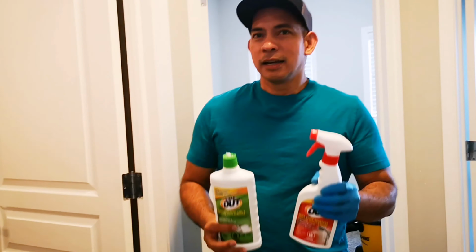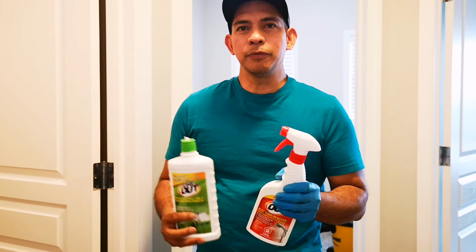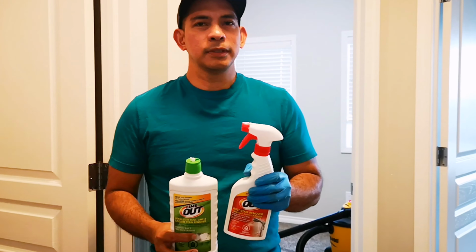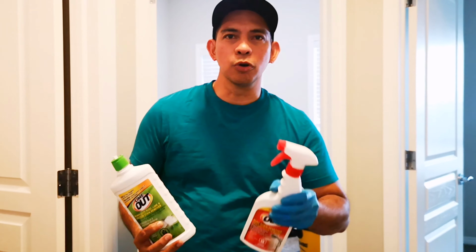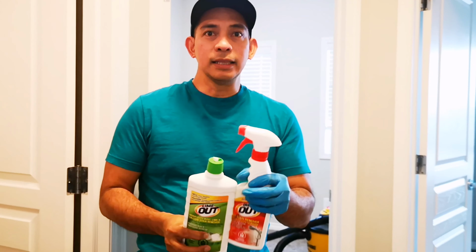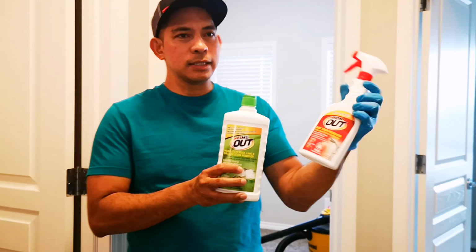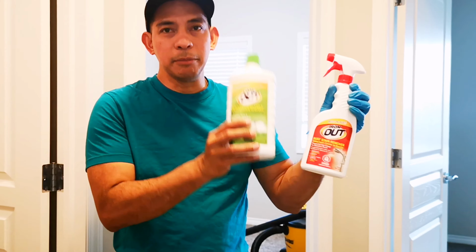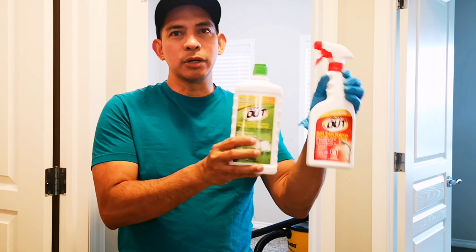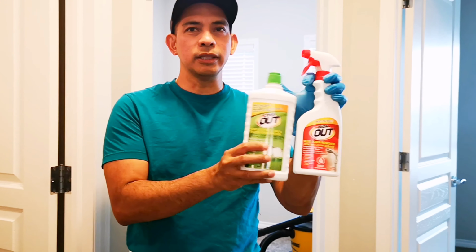So guys, you see the tub, how dirty it is. The couple of years of lime deposits, minerals, scums, and also stains inside the tub. I need to clean it with these chemicals, the Iron Out and the Lime Out. These two are powerful chemicals to clean all this dirt and deposit.